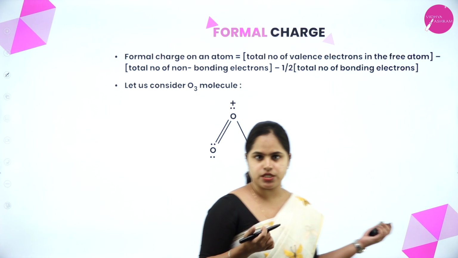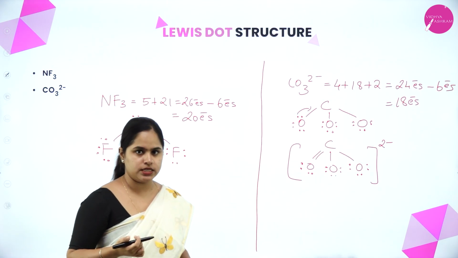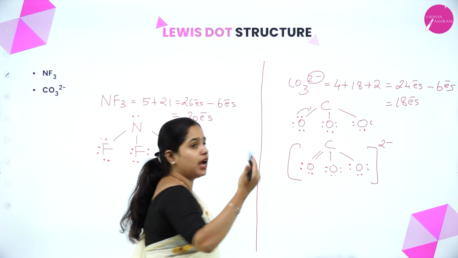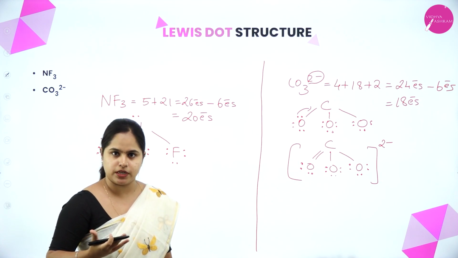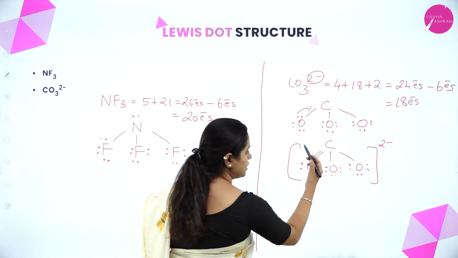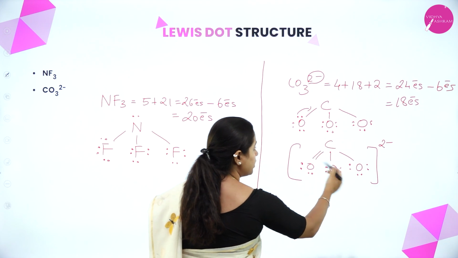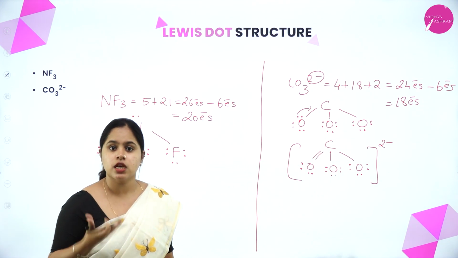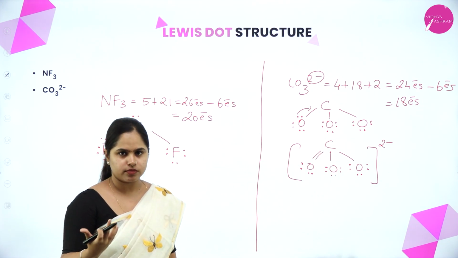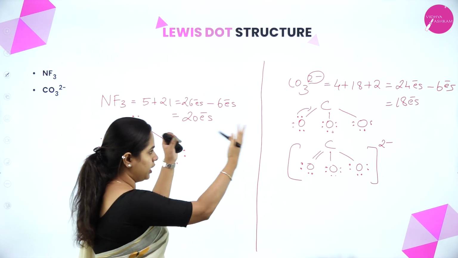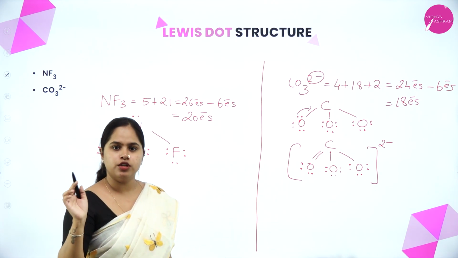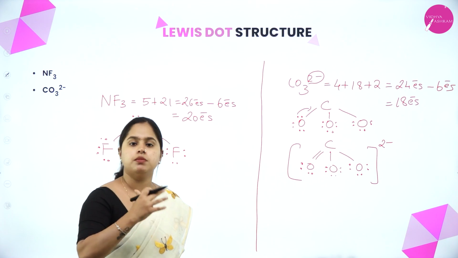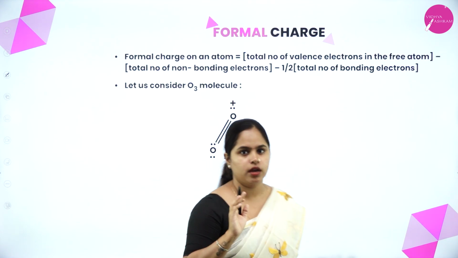So as we just discussed about CO3 2-, exactly which atom is this 2- charge present in? Is it present in this oxygen atom, or the carbon atom? Which is holding this 2- charge? Right, that we don't know. We know that the whole of this compound has a 2- charge, but which atom exactly has this charge is not predictable.